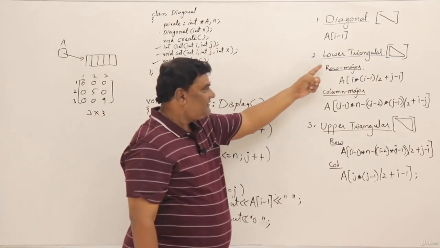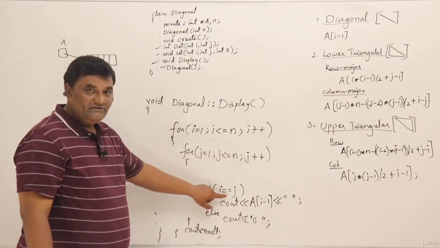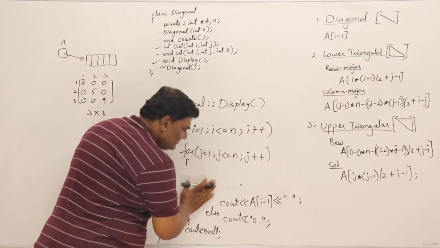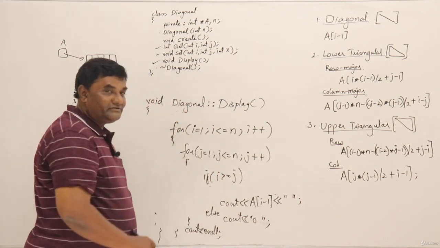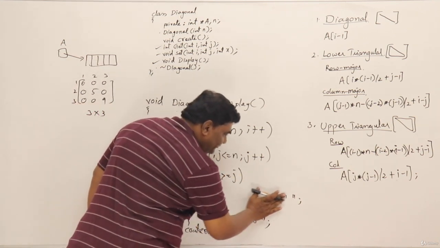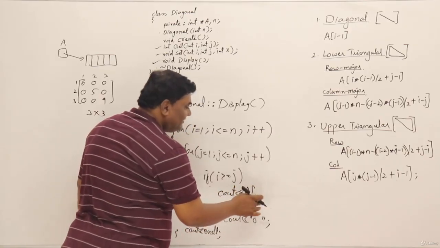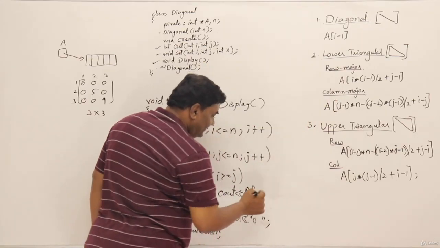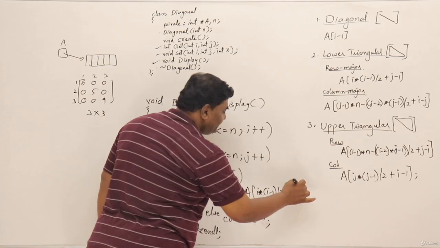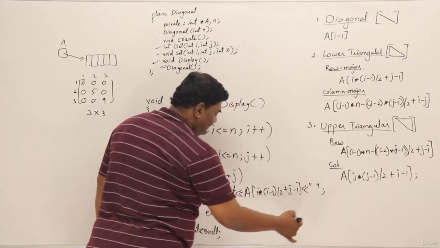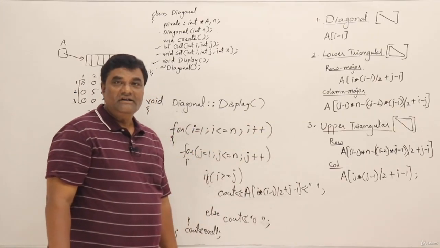Then what about lower triangular when row major formula is used? Everything will be same. Here the condition will be if i is greater than or equal to j. The elements are non-zero. Then for printing, I have to use the formula cout a of. How to retrieve the elements? How the elements are mapped? That is i into (i minus 1) by 2 plus j minus 1 and some space after the element. That's all. Now this code became a code for lower triangular matrix.